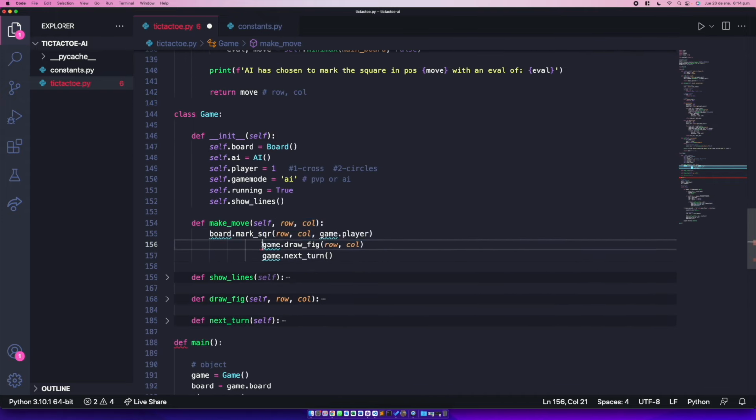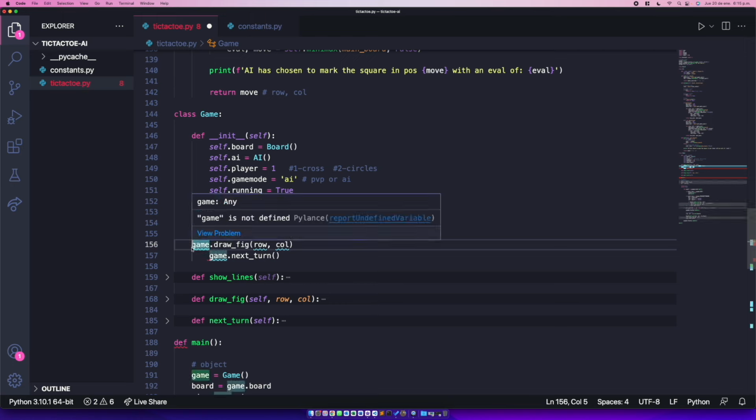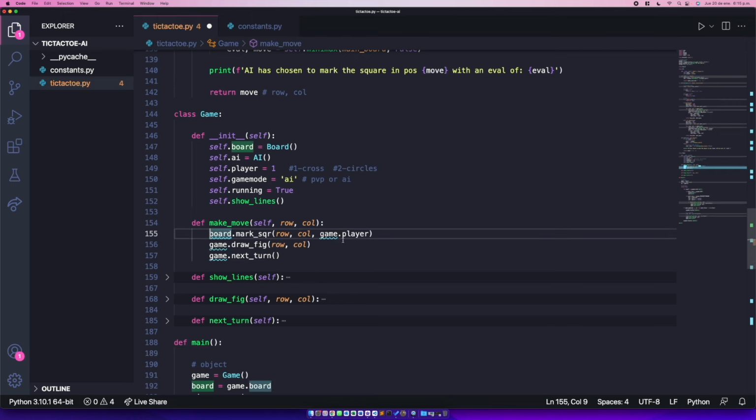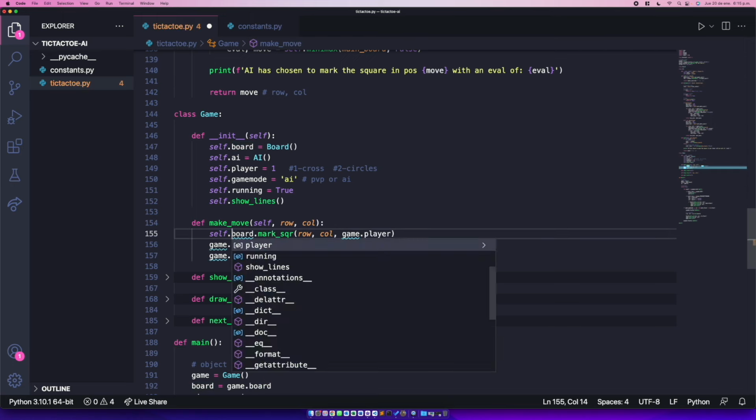So we want to, let's see, we want to make our self.mark_square in row, col with the self.player. We want to self.draw_fig, and we want to self.next_turn.